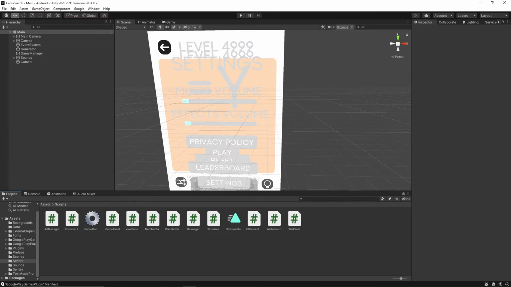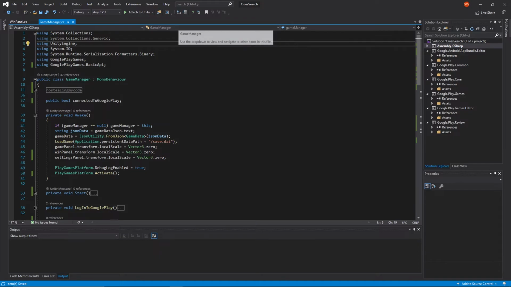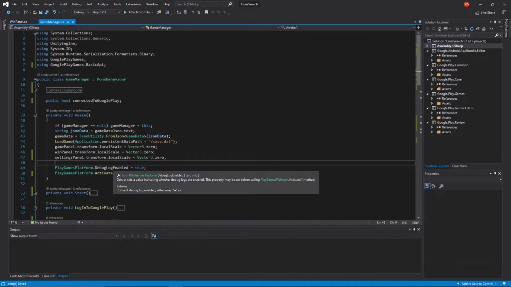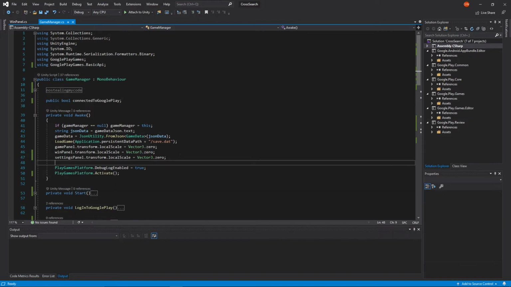Now that we've got that all set up, it's actually really simple to add a leaderboard to the game. Now we can start getting the code set up here. So there will be a couple things you'll want to be using. It'll be GooglePlayGames and then GooglePlayGames.BasicApi. I like to have a boolean here that says whether I'm connected to Google Play, but we'll get to that in a second. And then in my Awake method here, this is just in my game manager, I added a couple lines after it sets up everything else that it needs to set up. And that is to turn the debug log on for play games. And then you can just use the activate method here to activate it, I guess.